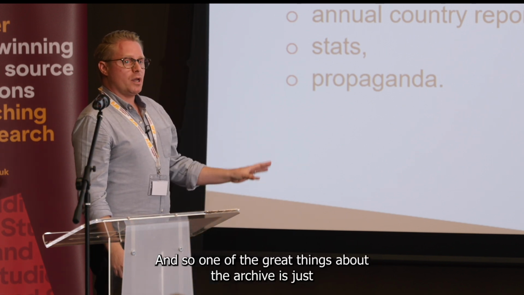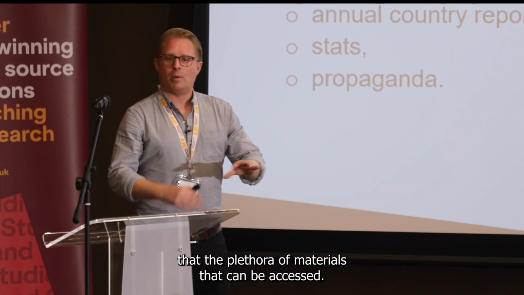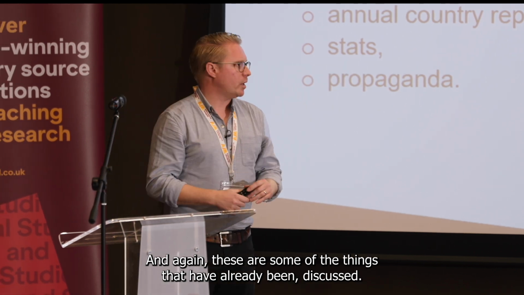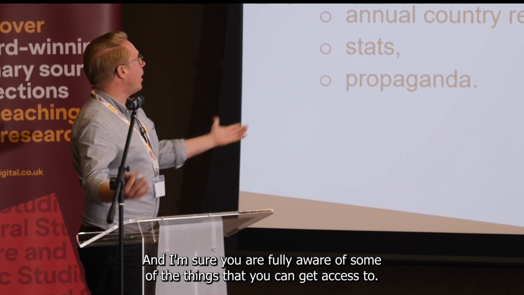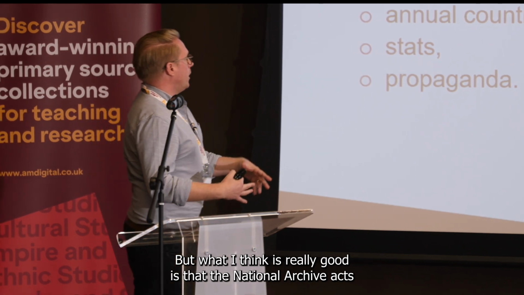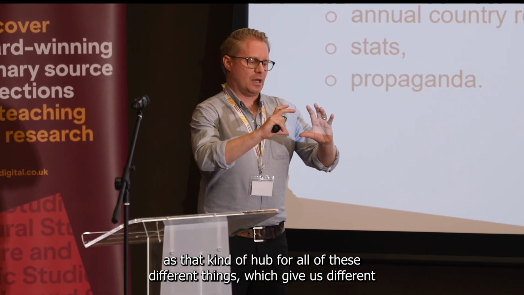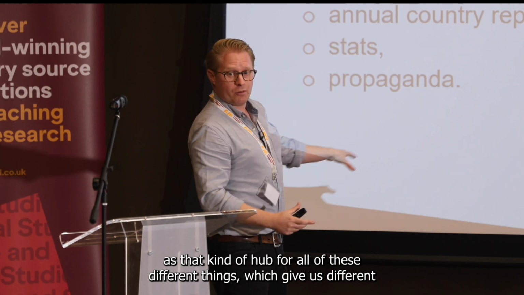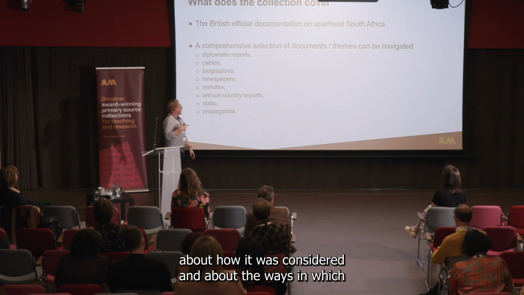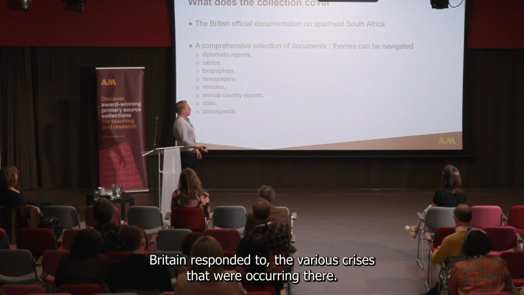And so one of the great things about the archive is the plethora of materials that can be accessed. Again, these are some of the things that have already been discussed, and I'm sure you are fully aware of some of the things that you can get access to. But what I think is really good is that the National Archive acts as a hub for all of these different things, which give us different messages and different narratives about apartheid, about how it was considered, and about the ways in which Britain responded to the various crises that were occurring there.